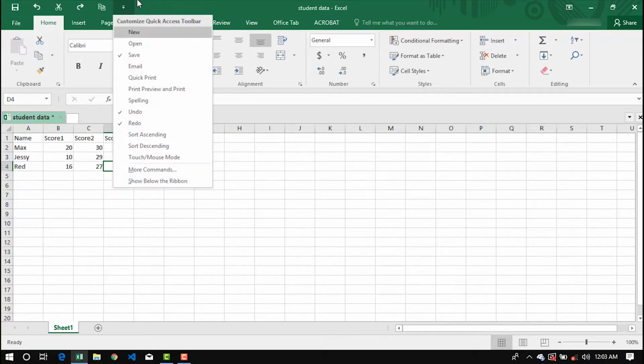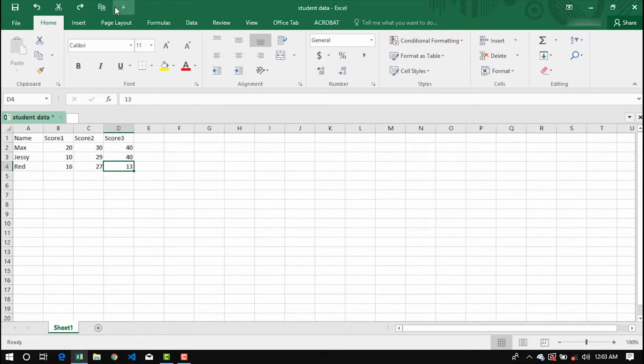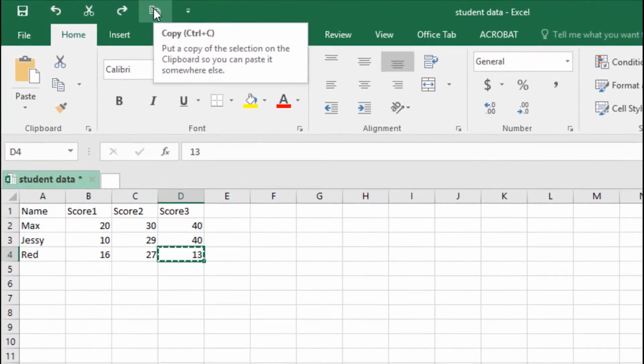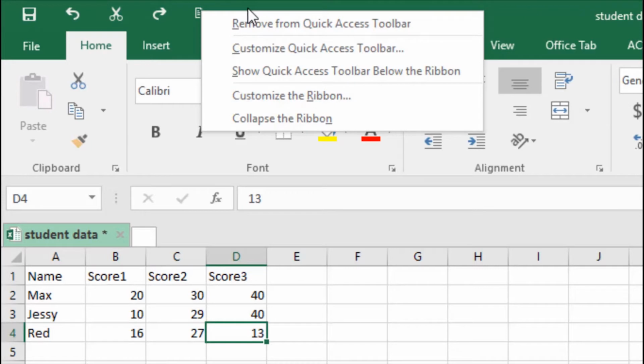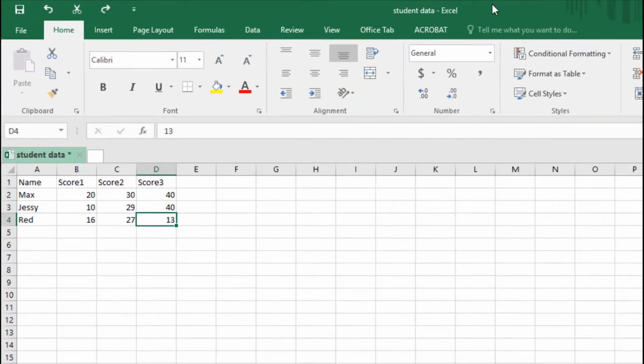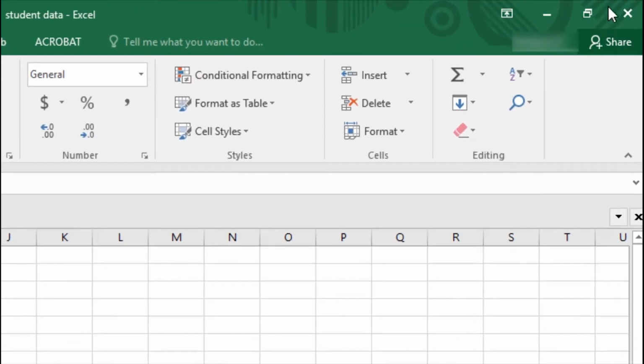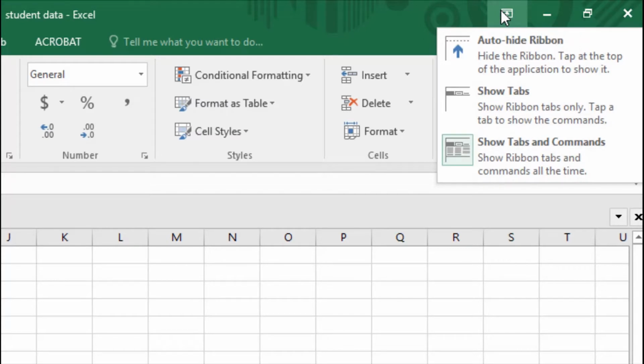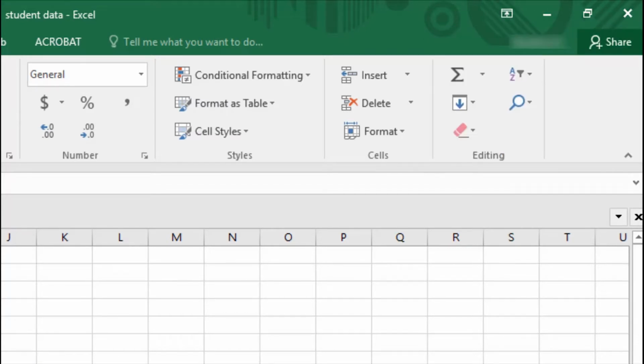Similarly, you can add or delete as per your requirement. If I choose to delete this copy now, I would just right-click it to remove it from the Quick-Access Toolbar. So now it's gone. And on your right, we have the Minimize, Maximize, and Close button. And this button, if you can see it here, is the button which controls the view access of the Quick-Access Toolbar and the tabs listed here.